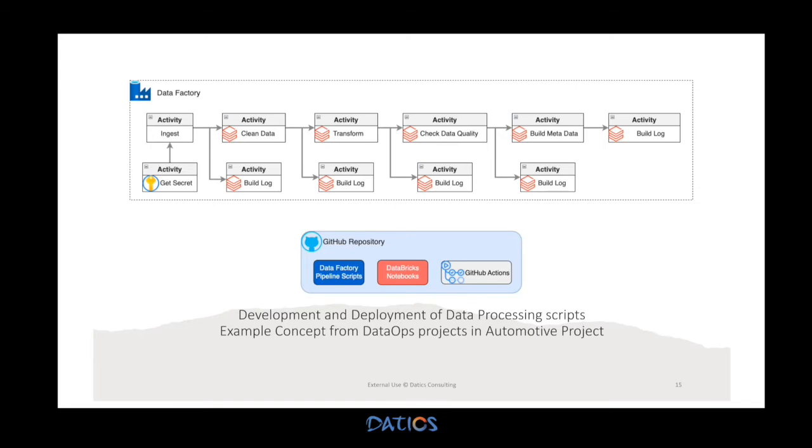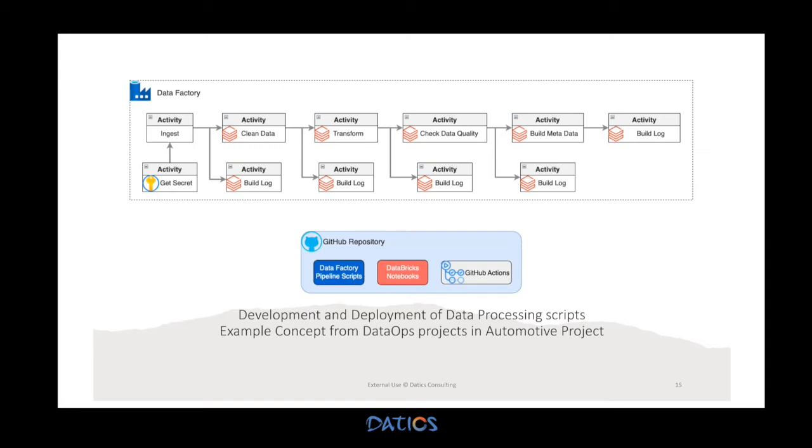As you can see on the screen here, that is a sample data pipeline that we helped the customer to build. We ingest data, and then we run some activities with the Databricks notebooks. Behind it is the PySpark cluster, and we also build logging for traceability. And in the case that we want to test something locally to make it a little bit faster, then we have to deploy it correctly.